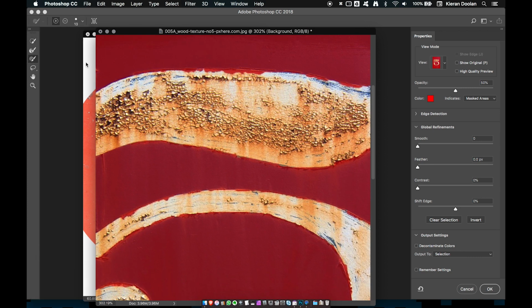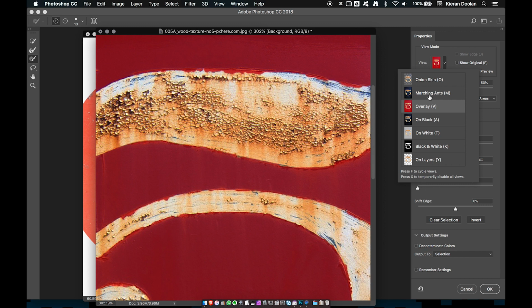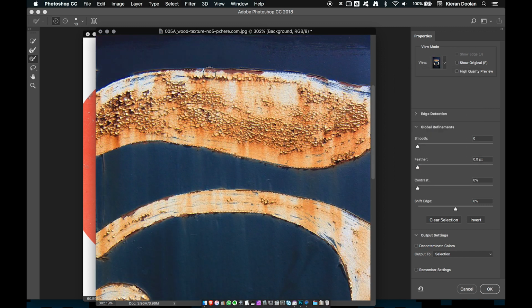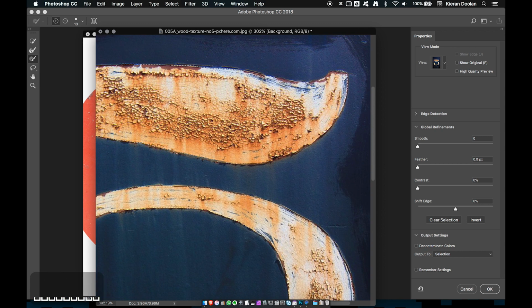What I'm going to do is use the paint to selection option with the brush tool. I'm going to set my view to marching ants, and we can see that we can pop in and just affect that image edge there. So I'll just go ahead and slowly, carefully add those little bits back into the selection.